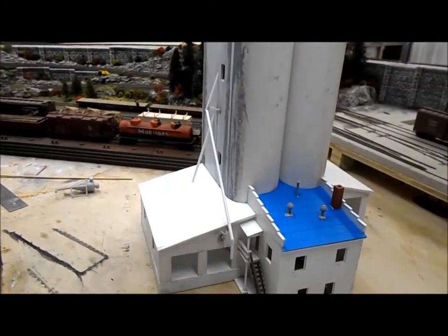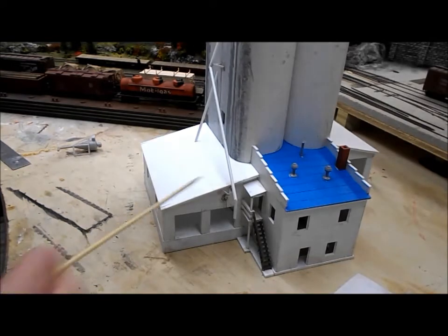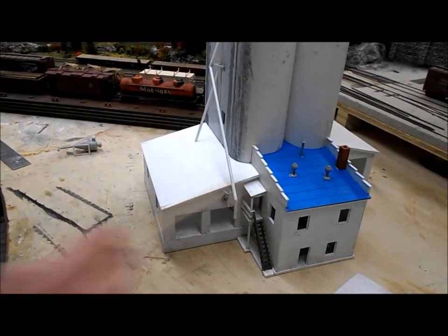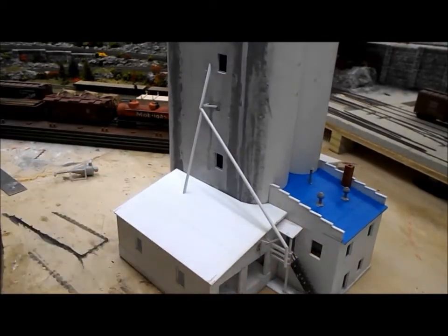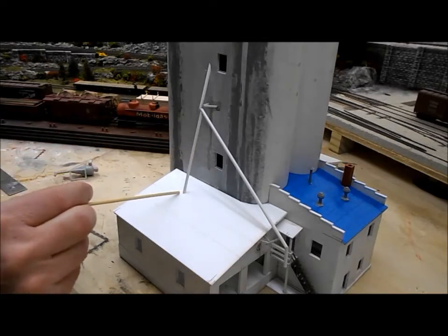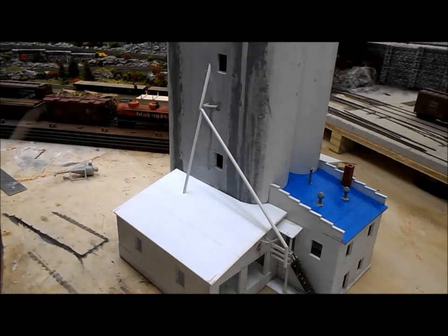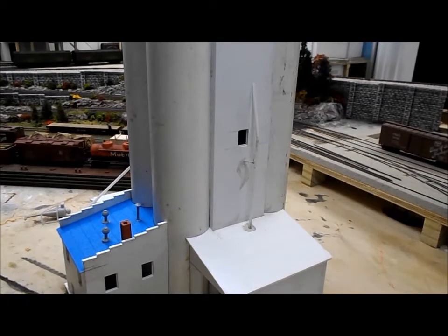Also yesterday I did some work lower down. Remember I said I was thinking of putting a covered porch over the entry? Well, I've done that. I've also got my loading tubes in. This one comes through the roof there. That'll be the one that they use to load sacks. This one down there is for bulk loading of trucks if necessary. Also, if we look around the other side, there is another bulk loading tube here.